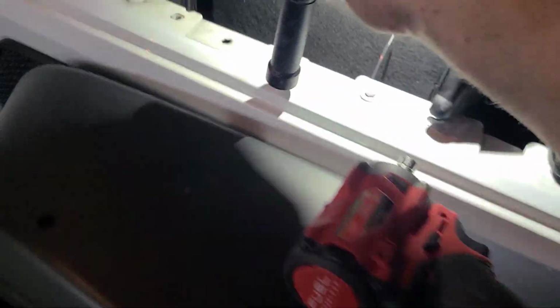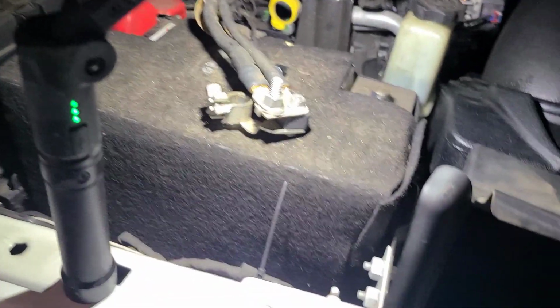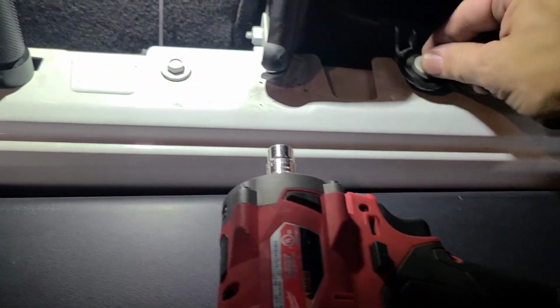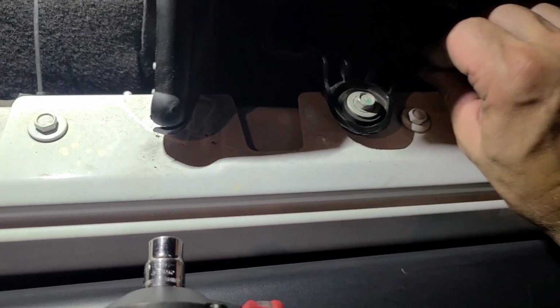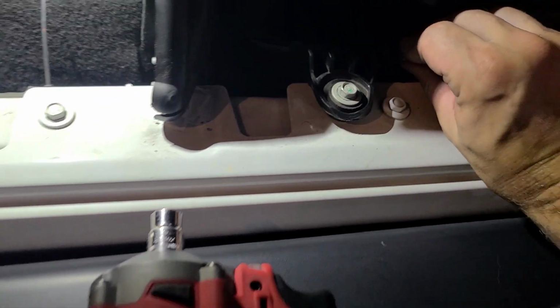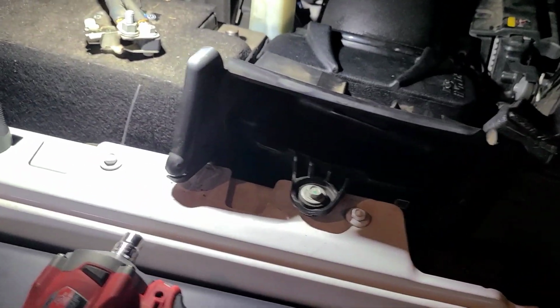And secure. So last thing to do, I think I forgot to mention, to disconnect your battery anytime you're working on your connectors and things. Let me tighten this back. Actually, I didn't tighten that yet. So let me tighten this guy up and then reconnect the battery, and maybe we'll get a little sound test.